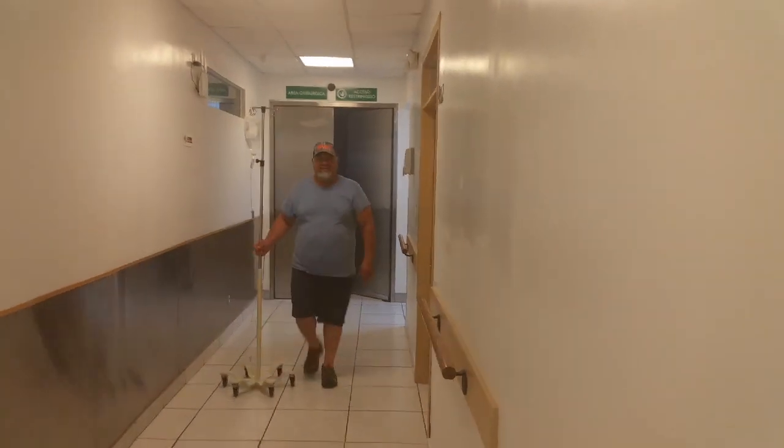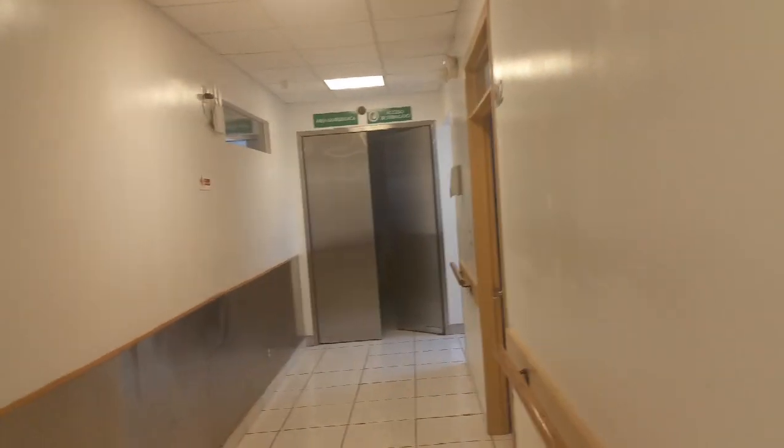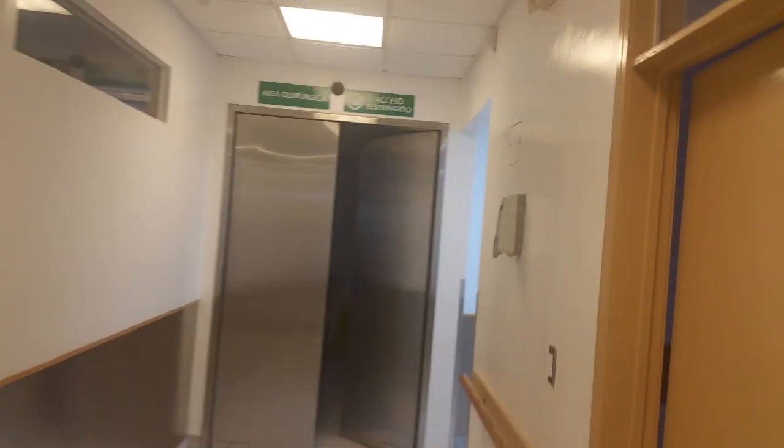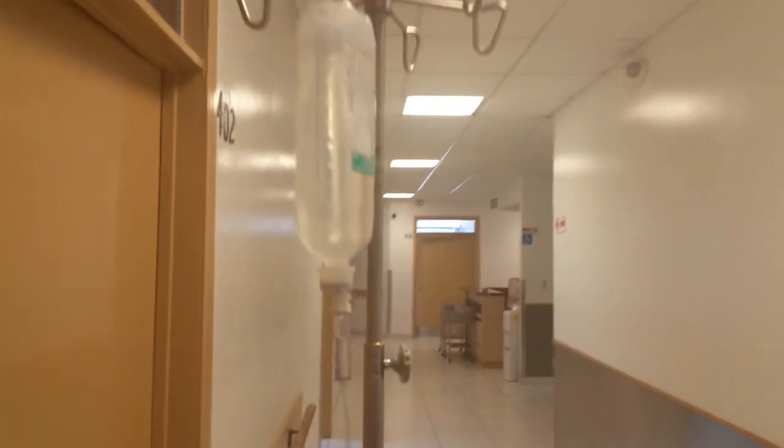Hey guys, this is the Mexico Bariatric Center, and this is what basically you have to do after the surgery. You have to just walk. This is the hallway from the fourth floor. So basically you just walk here, and this is like the only place you could walk. You could go out downstairs, it's a little bit smaller, and you see right there where it says Área quirúrgica, acceso restringido. That's where you get the operation. You go in there and then of course they have to gown up and then they go in there to the quirófano. And basically that's it. You have to be pulling this IV with a lactated Ringer's.